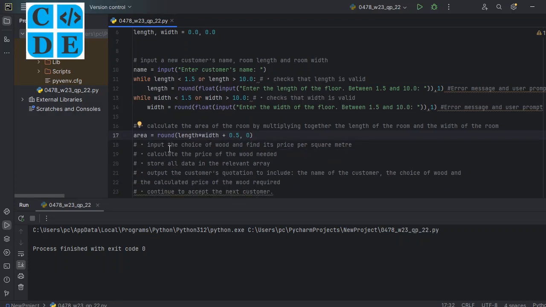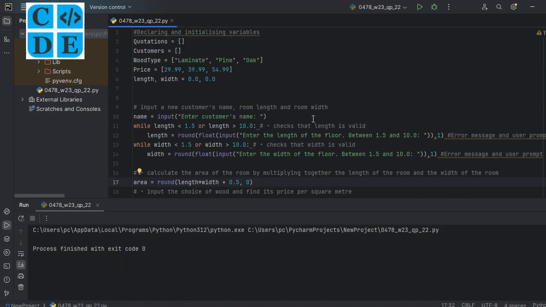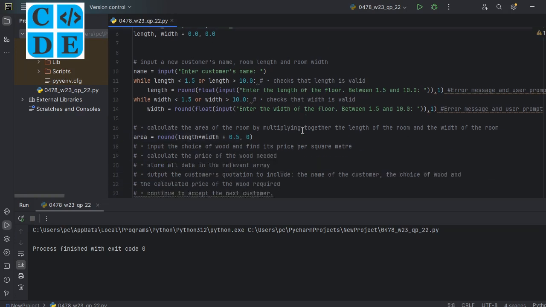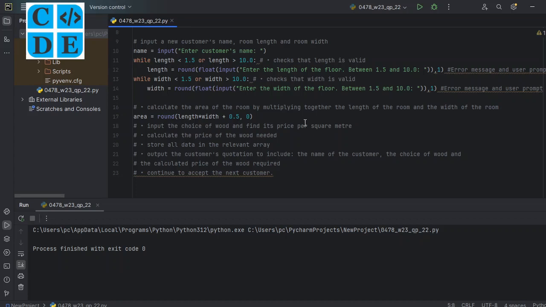So the next part says calculate the area of the room by multiplying that. We've done that part. Input the choice of wood and find its price per square meter. Remember that we already have the choice of wood here as wood type and price. So we need to input the choice of wood.